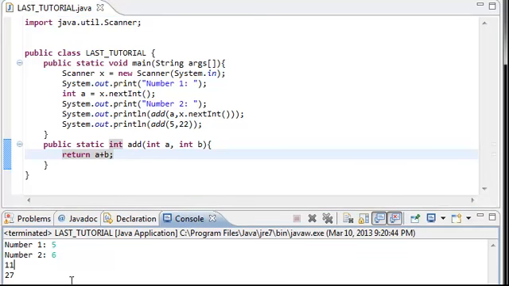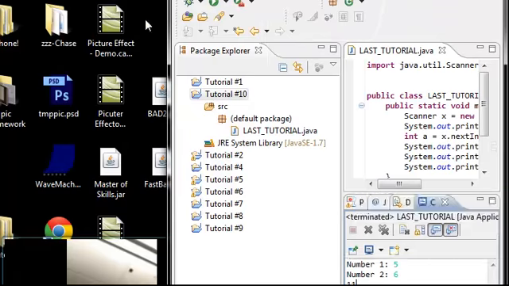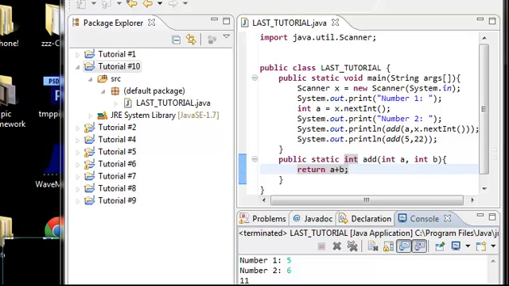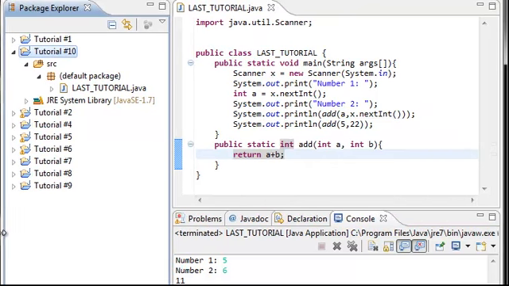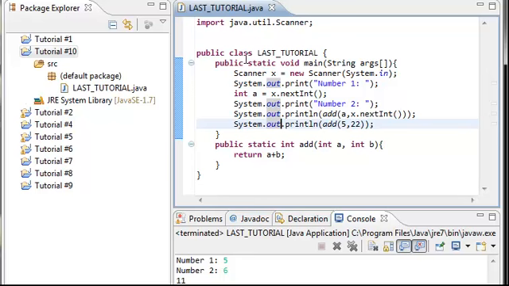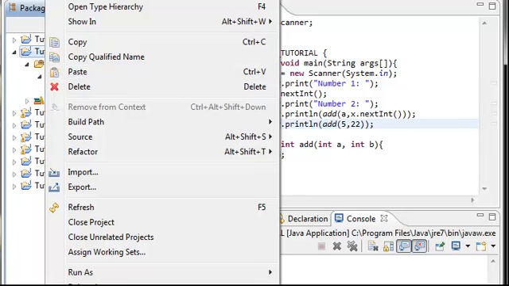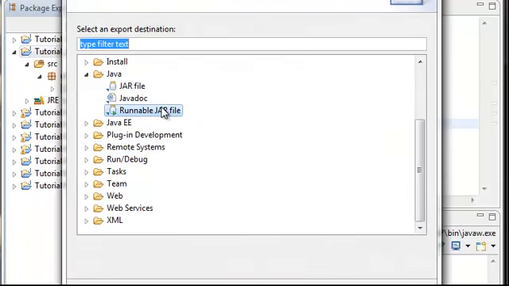But I'm also going to go over how to actually run your program. Now, as a text-based application, it's not going to be that great. What we're going to do is I'm going to make this a little bigger just so you can see it. We have this program now, and we can only run it in Eclipse. It's not the best with a text-based program, but we can export it to a runnable jar file.